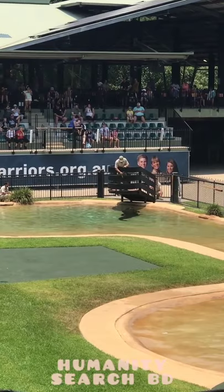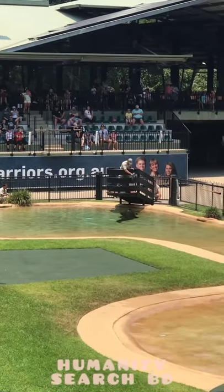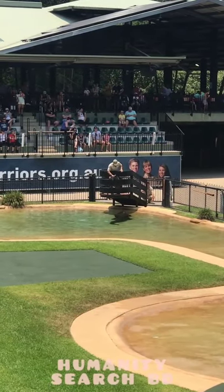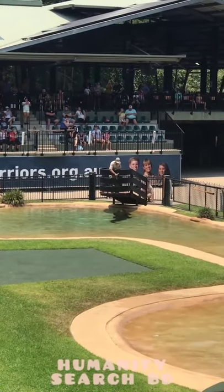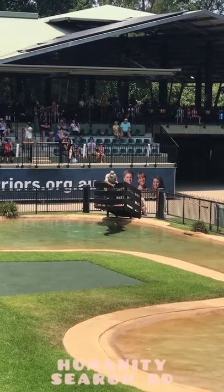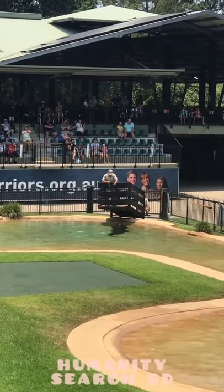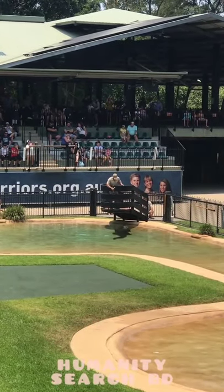And what he would do is he's going to plant his feet on the base of this pond, and when he's properly locked onto the food items, he's going to angle his head upwards so he can properly see what's going on, and then using his tail again, he will build up all his power. You'll start to see it twitch from side to side, and you've got to imagine that he's going to lift his whole body weight, so he's going to get over half his body length up and out of the water, and he's going to do that all with that tail.